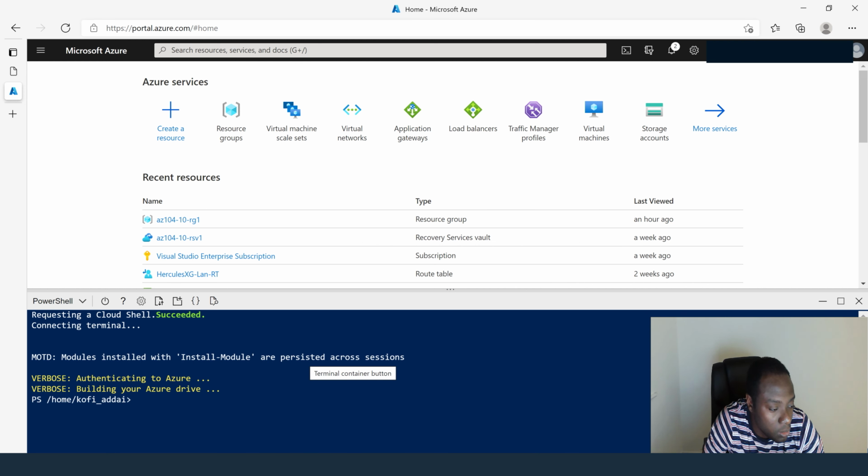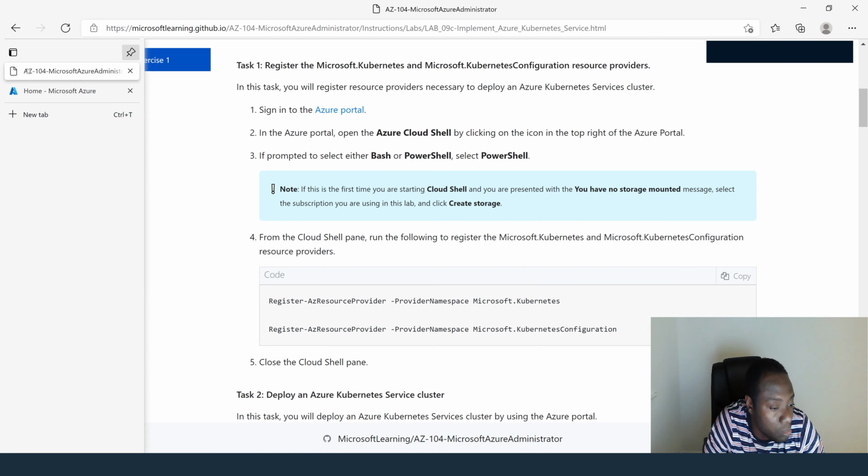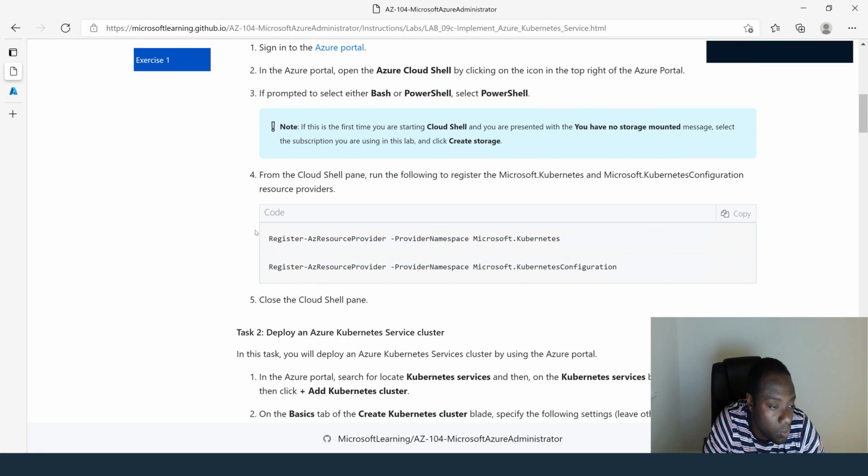In PowerShell, we're going to run a few commands to register the Microsoft Kubernetes services and also the Kubernetes configuration. To do this, let's go back to the lab manual, and under task 1, step 4, copy the code here. Essentially, this code will register the Microsoft Kubernetes, and also it will register the Microsoft Kubernetes configuration.